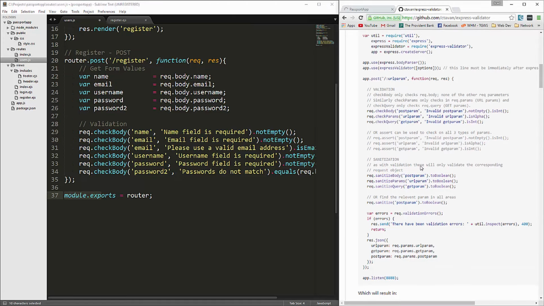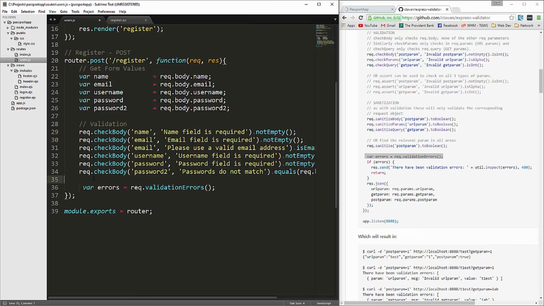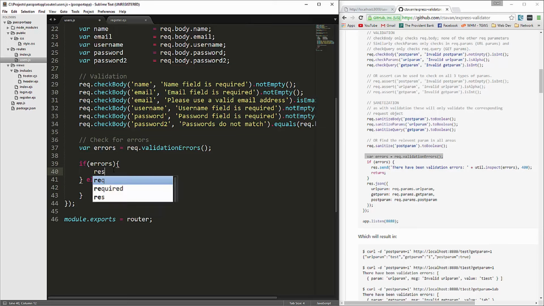And then if we look over here, you'll see we need this right here, request validation errors. So let's paste that in. And we'll say check for errors. Okay, so if there's any errors, if any of these don't work or don't validate, then we're going to have some errors. So we're going to do an if, else. So we'll check for errors, and if there are any, then we want to re-render the page. So we'll say res.render.